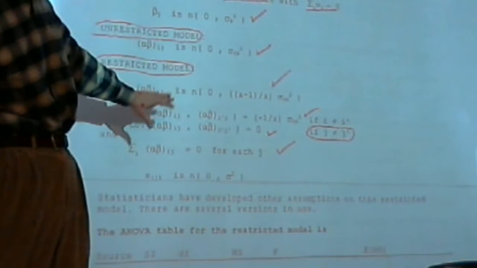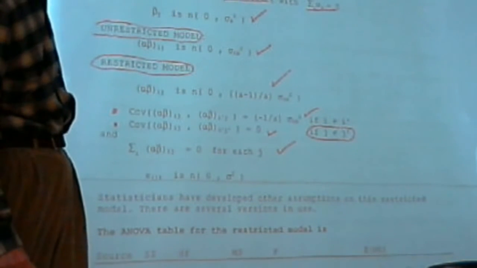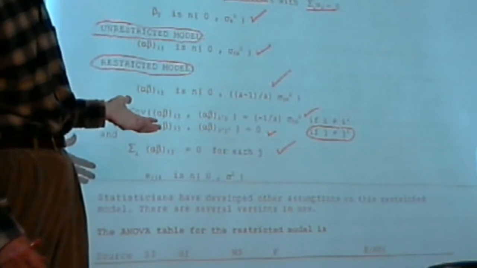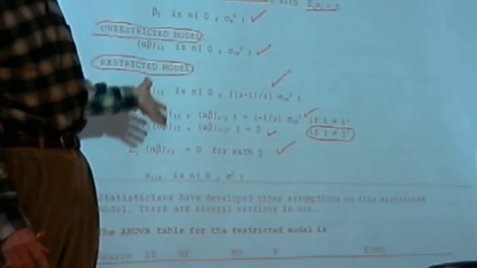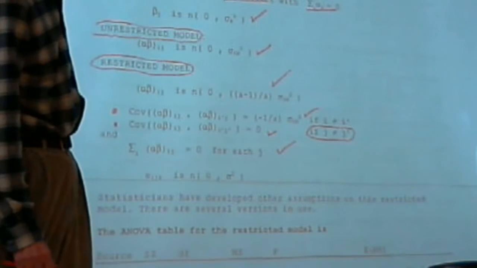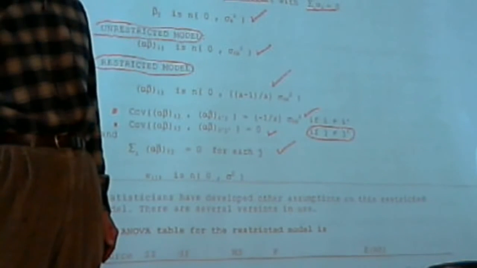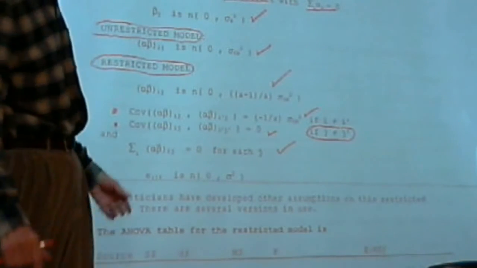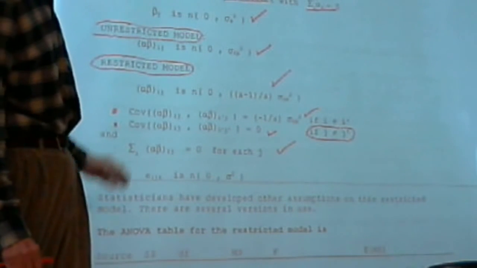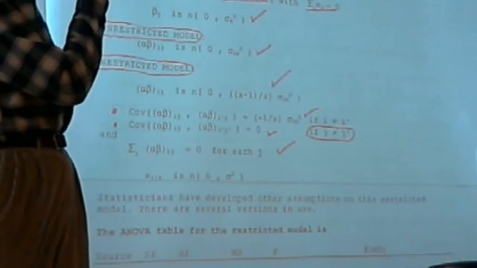So this isn't the only set of restrictions that statisticians have dealt with in this kind of mixed model. There are numerous other kinds of conditions. And I didn't think it would be helpful in this handout to try to list some other possibilities. Here's one standard set of restrictions that is often used, and let's just leave it at that without fussing about the point. But I think the main message is that mixed models are complicated because you've got to worry about what kind of assumptions we are making about the terms that are in the model. And it's just not a trivial thing. It can get kind of messy. So anyway, here for completeness, I've listed the assumptions about the restricted model, and there they are.